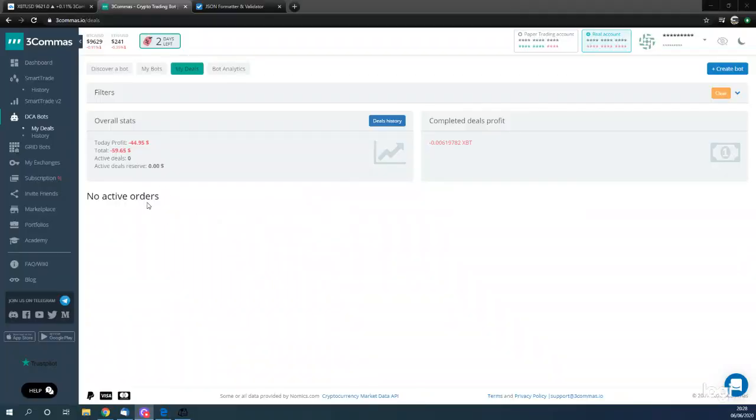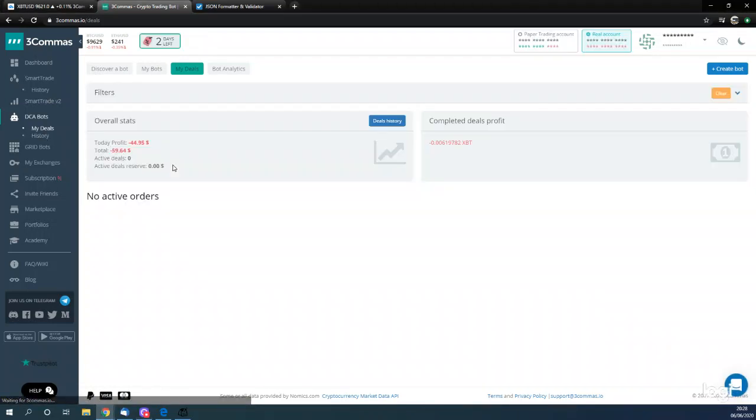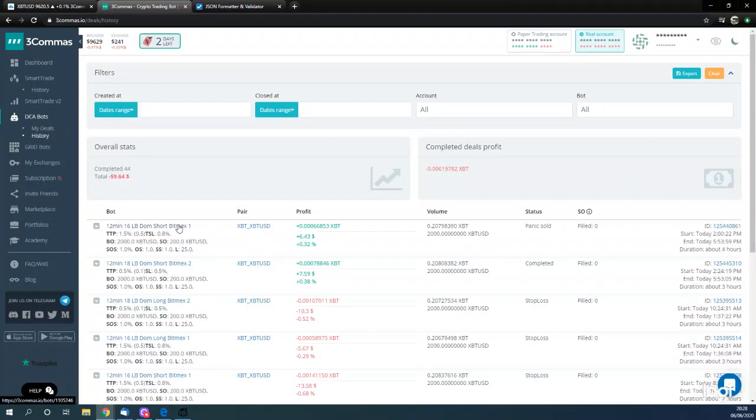So yes, you can see we're in a bit of a loss now, but nothing major, and market conditions haven't been trading well. I know the bot settings and the indicator settings are obviously not going to perform that well in these conditions. But we've got 44 trades, and that's our loss so far. We just need some trending price action or some volatility, rather than these tiny little moves where we end up buying the top and selling the bottom because we're not really going anywhere, as you will know if you're observing price action.